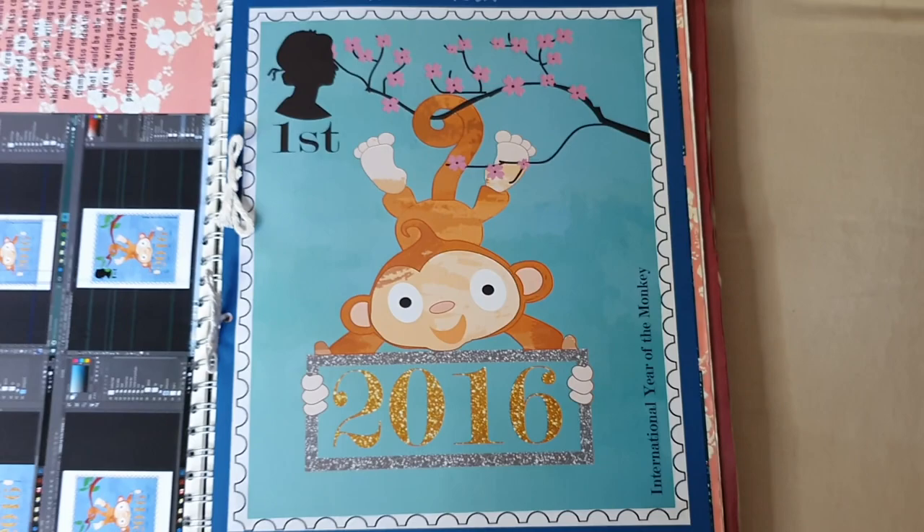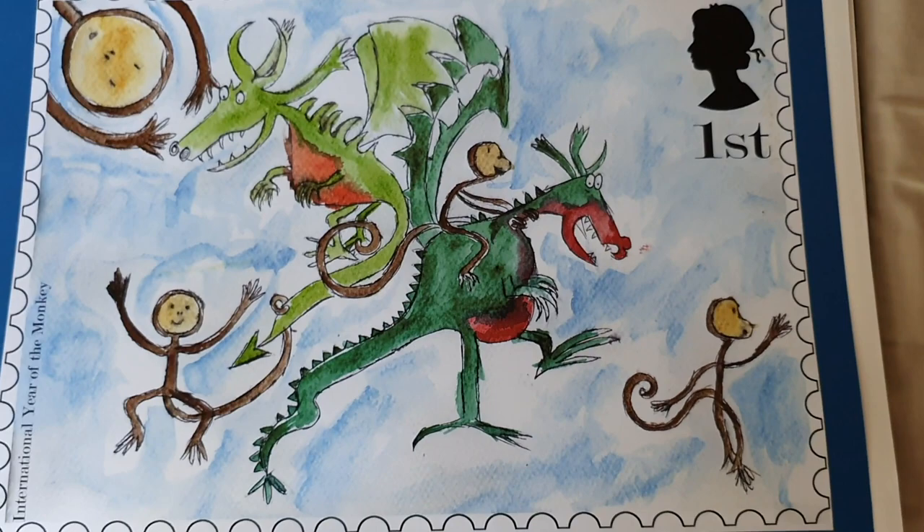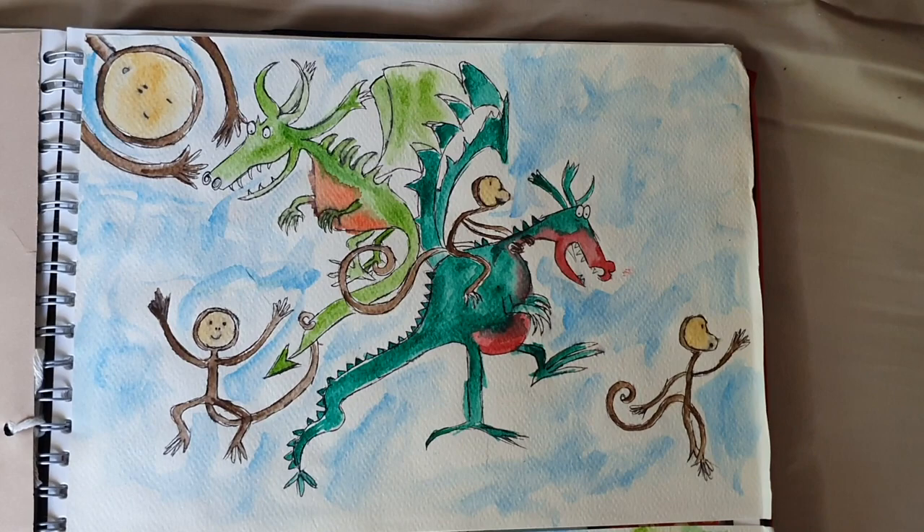Anyway, these are my final pieces. We had to make four of them, and I showed all of my developments. I was proud of it because I did get some nice pieces out of it, but I also hate it at the same time. I did these little paintings for one of them — my final piece for the Quentin Blake style stamps. I painted them and then edited them slightly on Photoshop so they pop a little bit more. That's probably my favourite. I loved the drawings I did for those.